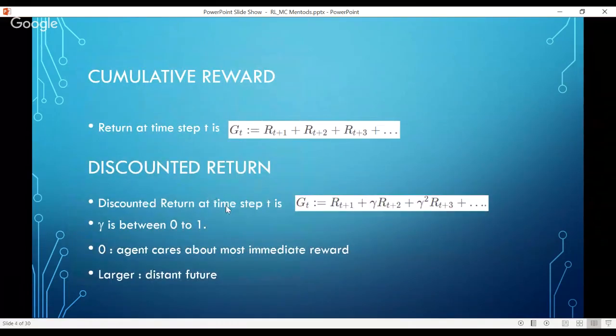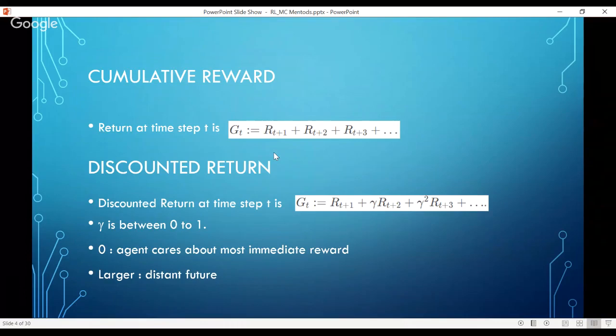Now I will just cover some basic terminology. The agent's objective is to maximize its cumulative reward. So one way to compute this cumulative reward is just to sum all the rewards of future states. The agent has to compute this in order to select an action, so the agent can pick the best action.